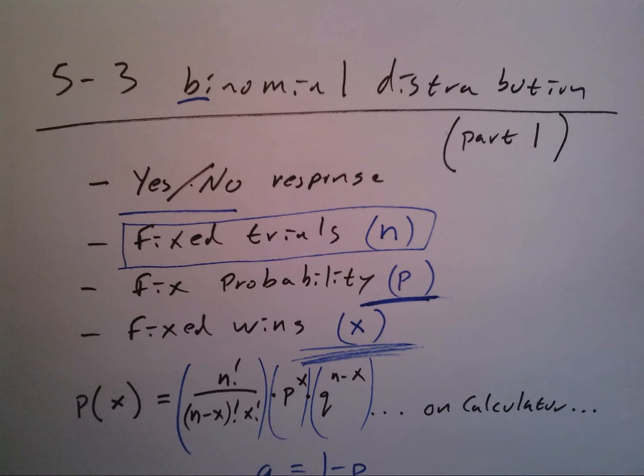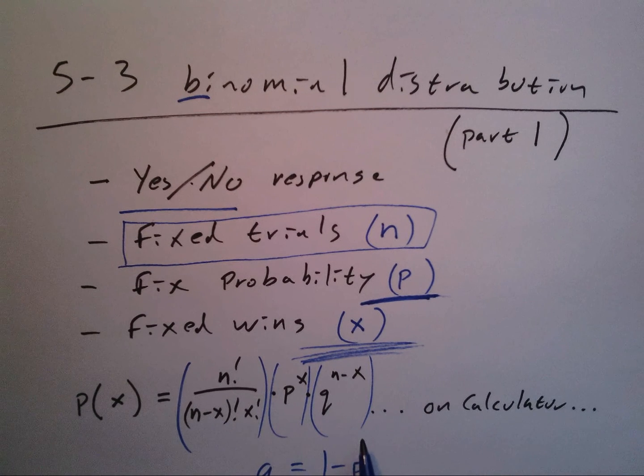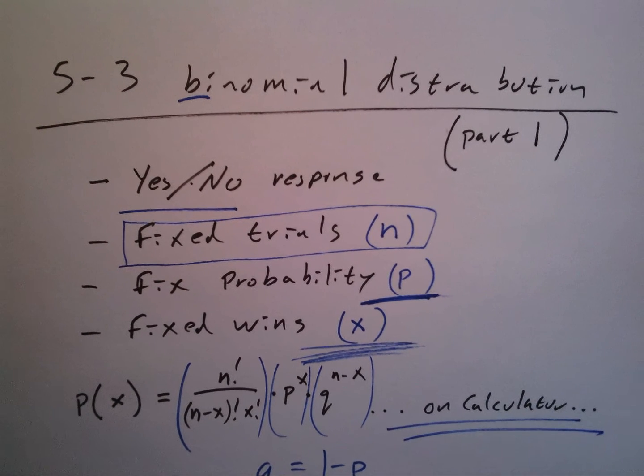And so if you have x wins, you have the total number minus the wins only leaves you with the losses. So it's all of the wins times all of the losses, the likelihood, right, the probabilities, rearranged, n choose x number of times. Now, we're not going to use this formula. We're going to use the calculator. But some of the questions might ask us to plug it into the formula or which one matches.